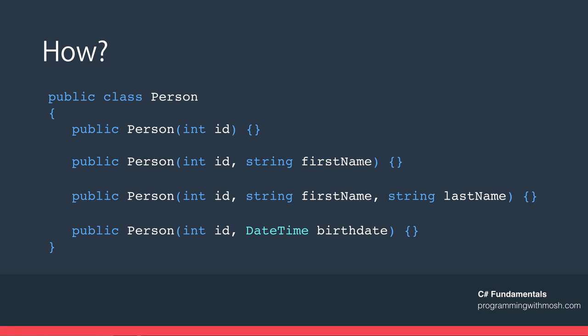And this is what we used to do in C# before object initializers were introduced. So as you see, writing code like that is messy and easily becomes out of control. So object initializer came to solve this problem. With an object initializer, we don't need any of these constructors. We can simply initialize a person object like this.